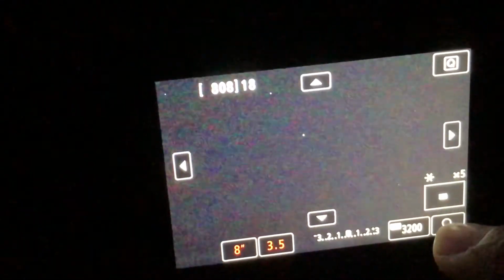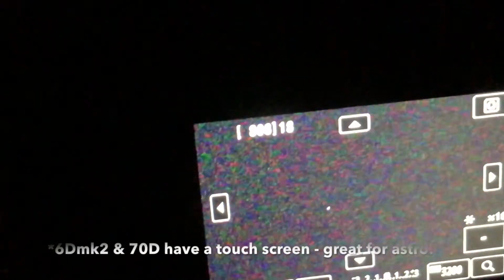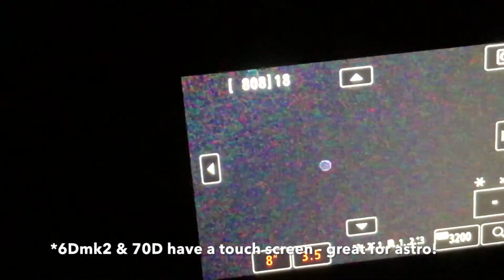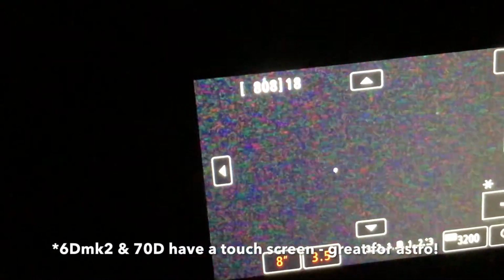So I'm going to zoom into these stars up here, and we can use those as our focus. So I'm going to use the live view to zoom right in 10 times. This 6D and the 70D have this great zoom feature you can just flick around on. And you can see if I go out of focus, it's quite bad. We want to pull it into focus to as fine a point as you can see. Go past, then back again, and that should be about right.